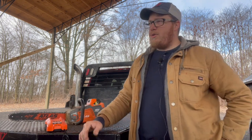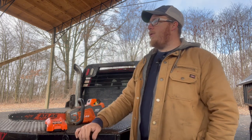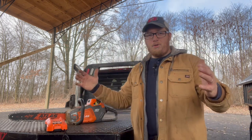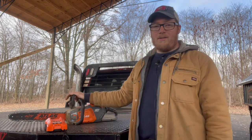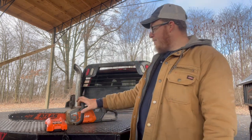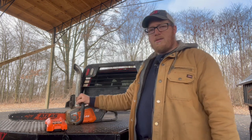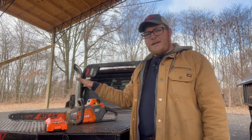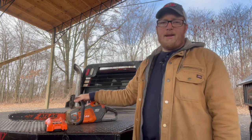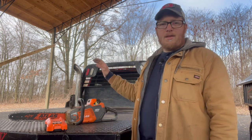I will say this: I was doing some property clearing around my personal property just a few weeks ago, and I had a buddy come out. He had a huge chainsaw, almost twice the size of this. We were out here cutting trees, and he was cutting some big ones. I was cutting some big ones with this. I really wanted to see what it would do, and this thing kept up with his. Hand in hand. I mean, it was right there alongside. Whenever he ran out of gas, that's when my battery went dead.